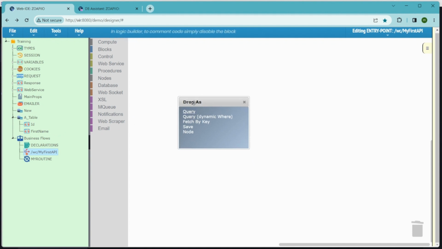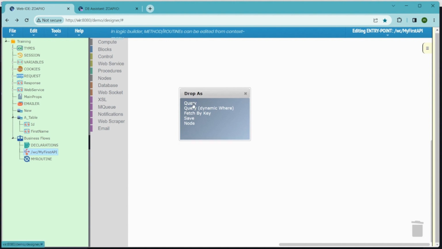I'll walk you through these options, depending upon what kind of access you want to have to the database. For example, if you're doing a query, which means you are iterating over all the rows in the table or some of the rows in the table.